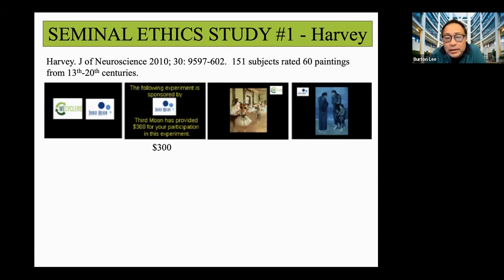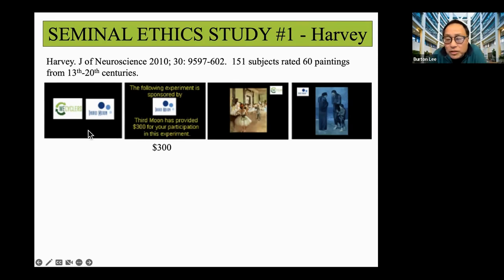and they had them give their opinions about famous paintings. So you might recognize some of these that are shown here on the 3rd and 4th frame. For example, this 3rd one is one by Degas, I think, and it's of the ballerinas. Some of you may have seen it hanging in a museum. But if you notice, there is a little symbol next to each of these paintings. And these symbols are slightly larger here.